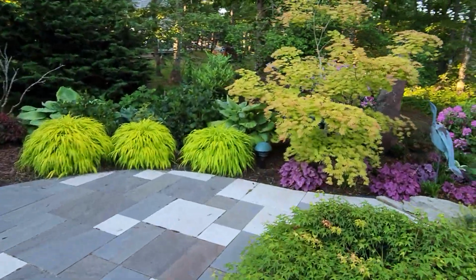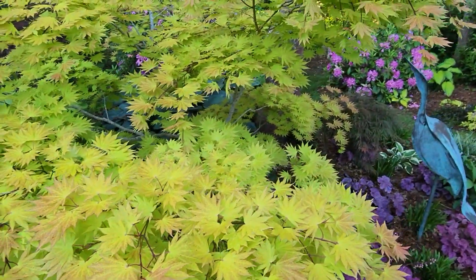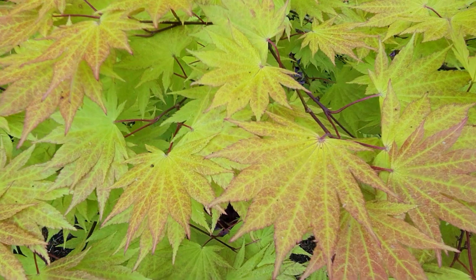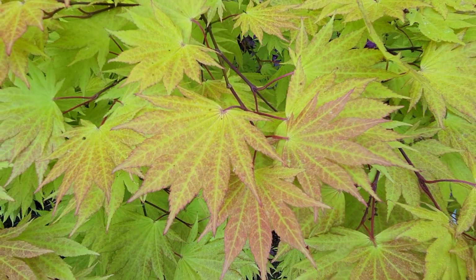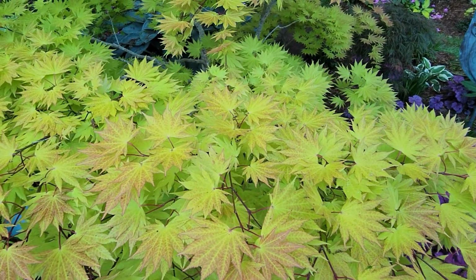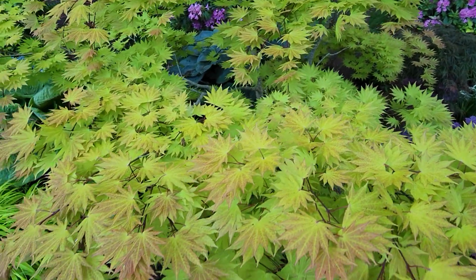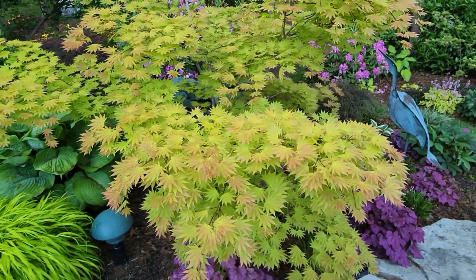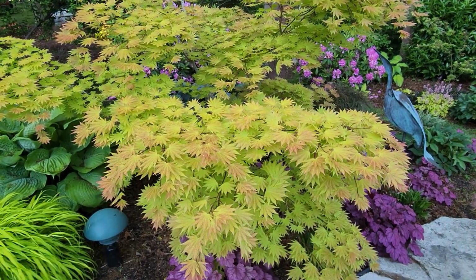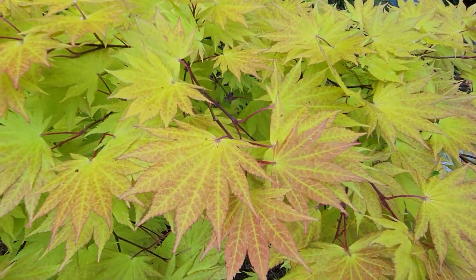This is our Autumn Moon Acer shirasawanum. Lots of the shirasawanum have these less dissected leaves, and this one for us has done better on the edge of the woodland, where it is just barely in some sun at the highest point of the sun in the summer, and in the shade the rest of the year. And it's the Autumn Moon version of the full moon maple. Basically it looks like it's in fall all year long, and it has this color all year long and gets even a little more striking in the fall. So it has the red highlight over the yellowish leaves.